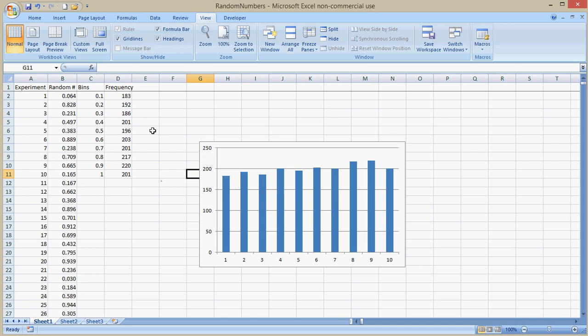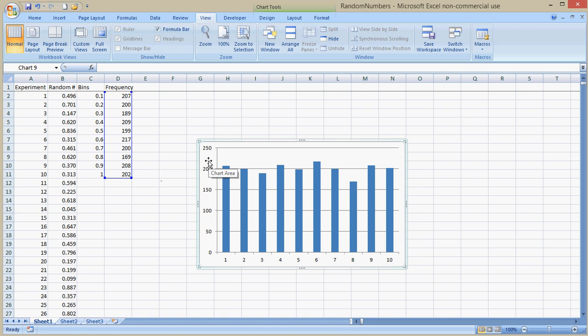It should be even, right? Because this is a uniform distribution, so you should have the same values in each one of these. And if I come over here and press enter, or you need to press F9, you can see that is the case. On average, not exactly, but pretty close to it. We're getting almost the same ones every time. Okay, so that is just the random uniform distribution.